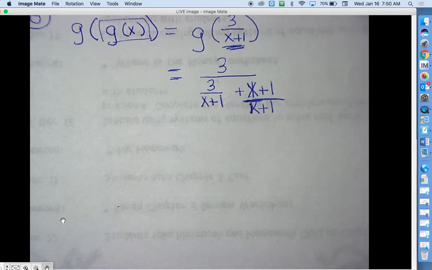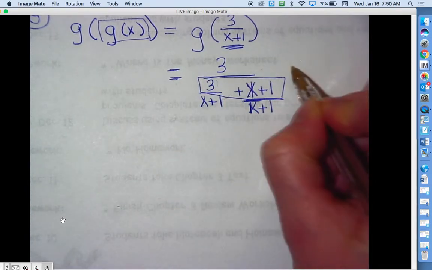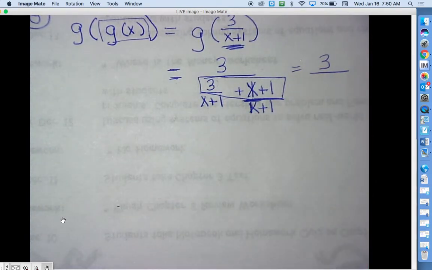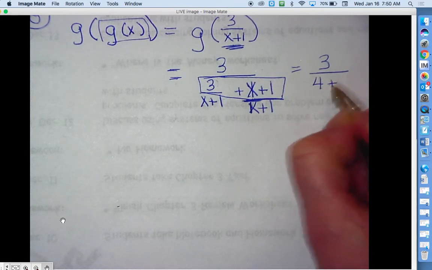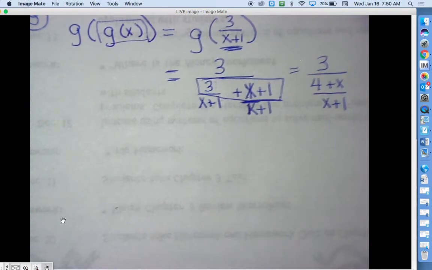So Melanie, I think you answered the last question. When the denominators are the same, what can you do? Add the numerators. So if we add the numerators here together, Melanie, what do you end up getting? Yeah, you end up getting 4 plus x, and then it's x plus 1. So the denominator's the same. It doesn't change. That's the common denominator part. When you're adding fractions, the denominator, once it's common, it just kind of moves over. You're adding the tops together.